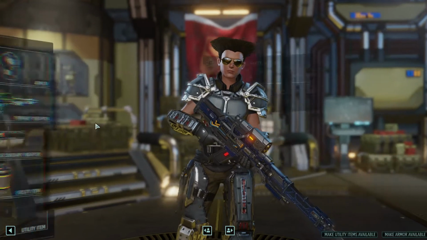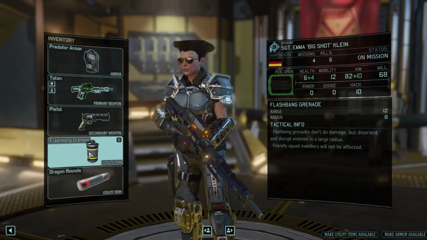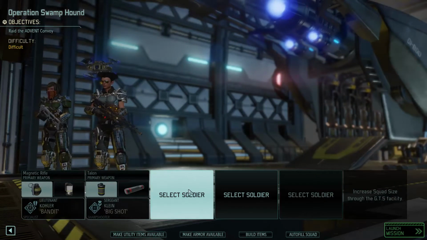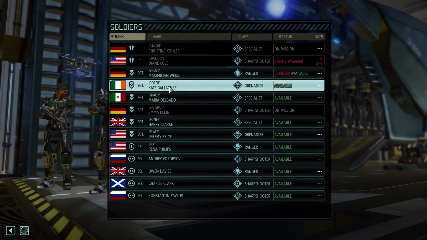So, loadout, she's got a flash, and she's going to get the dragon round. And, let's see, I was thinking of maybe giving her a medkit, but maybe I want Harry to join in. Who else would I throw? Kate is up and operational. She's back with a vengeance.